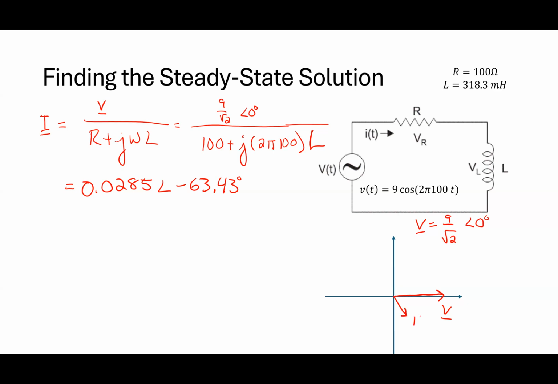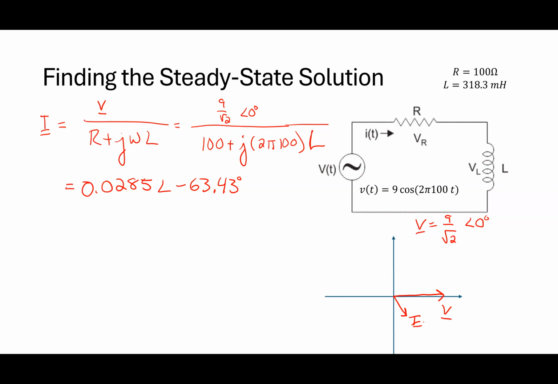I'm exaggerating its size. Current I is usually way smaller than V in these problems. We're usually going to have voltages like 120 and currents like 1, so there's often a big difference between the size of the two, but it would look like that. There'd be a 63-degree angle. So is this lagging or leading? Which one leads and which one lags? Voltage leads, because it's more positive. The current is 63 degrees behind the voltage. So you always look at which one is behind in the phasor domain.